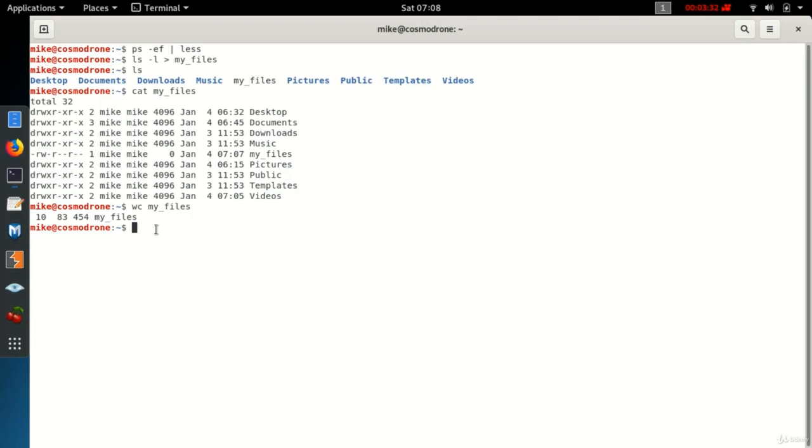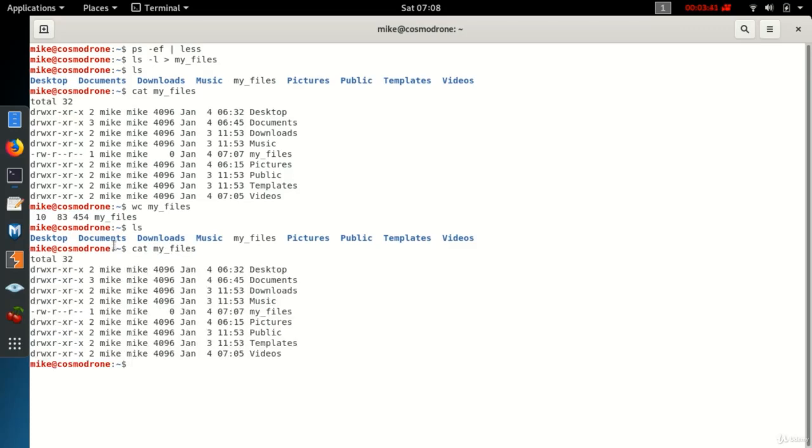Great. We can accomplish the same thing here using pipes. So I have my file, myfiles. I can cat myfiles. So when I do this, cat outputs the text to the screen. But I could also cat myfiles and pipe that output to a new command. I'll pipe it to wc.